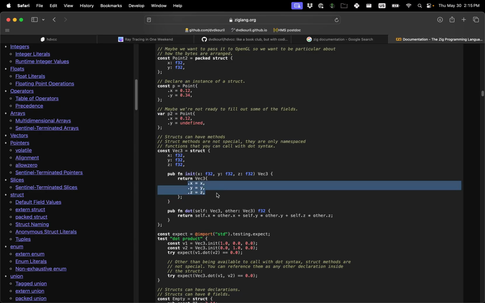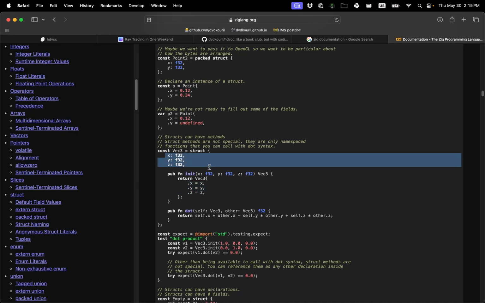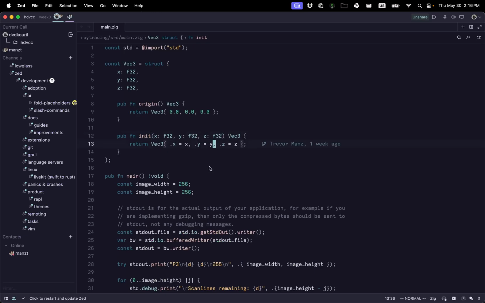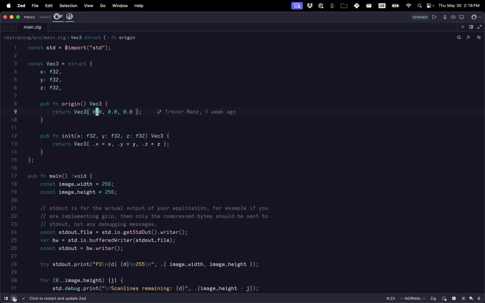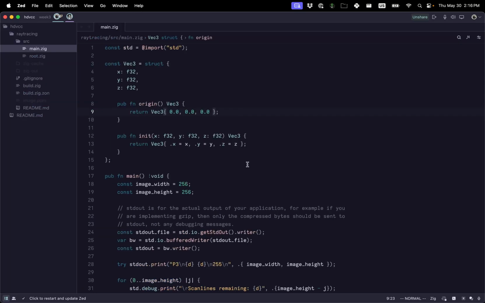But you figured out that if you pass them in as a literal, without any assignment operators, it's the order of the fields in here. Exactly. And if you pass them more explicitly, I think that's probably preferred.